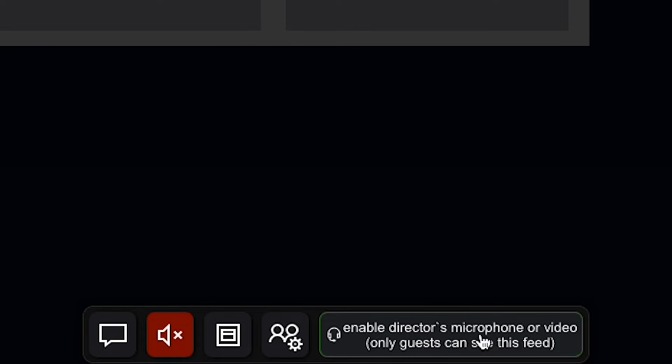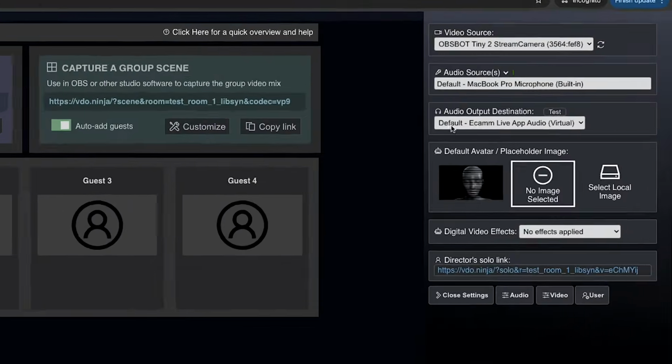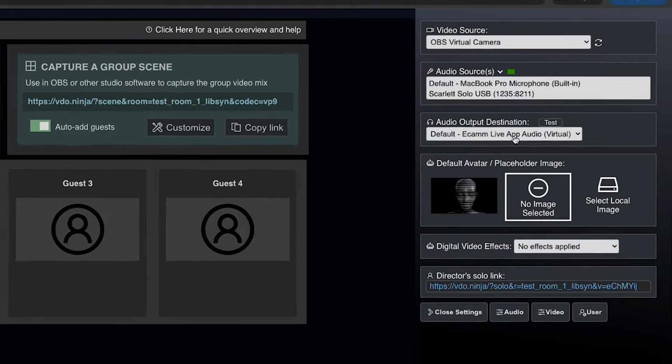director's microphone and video. So you can see this button right here at the bottom. We'll click that. You'll see right here at the bottom, there is my actual video source. If we click the gear, there's our OBS Studio virtual camera. Okay. So now my side of the remote recording process is set up. Let's now send this over to our guest.